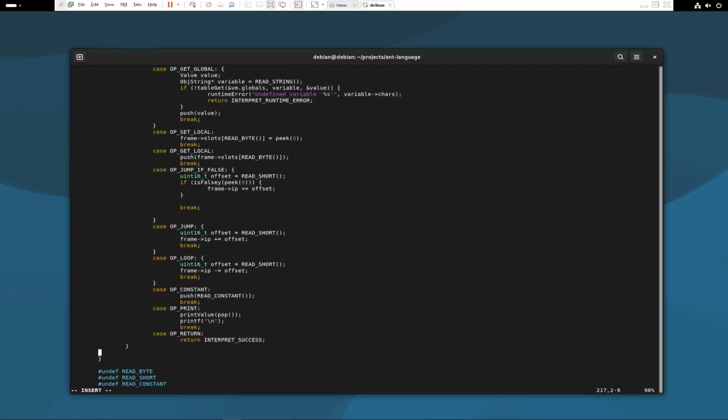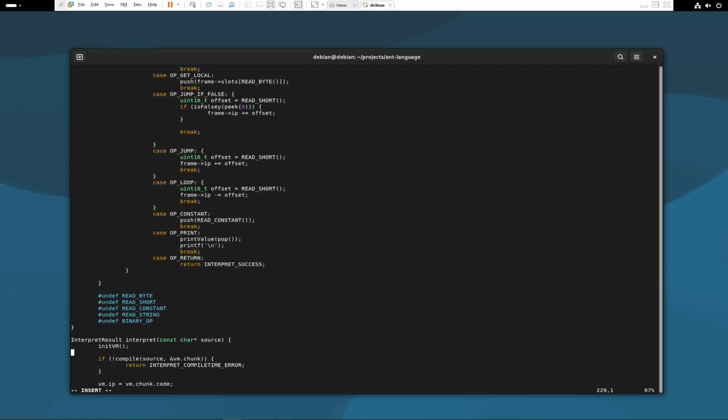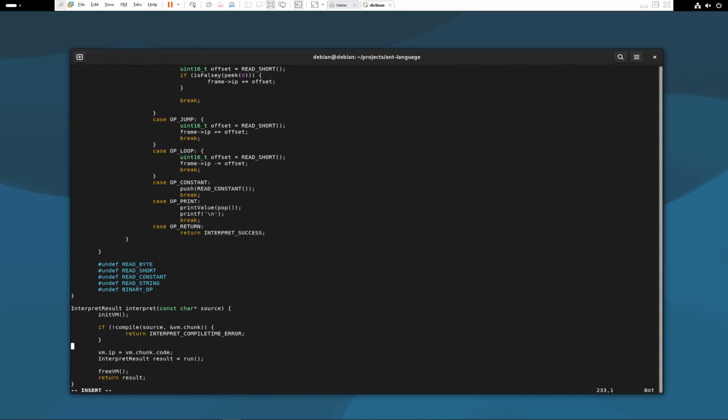So let's continue and let's update function interpret. In the function interpret we will assume that our compiler returns a function based on some source code, and we test that if the function is null, so something must be wrong.